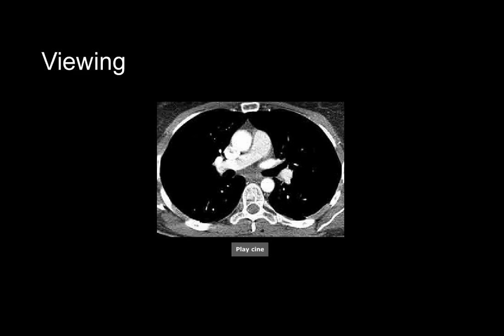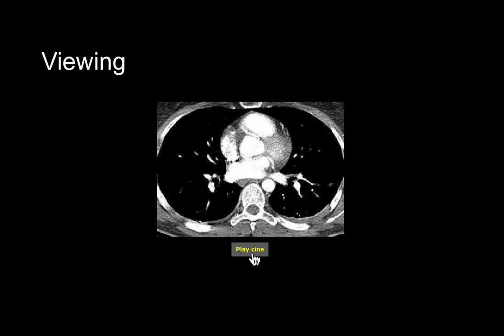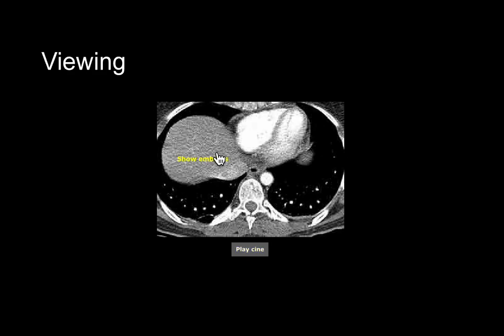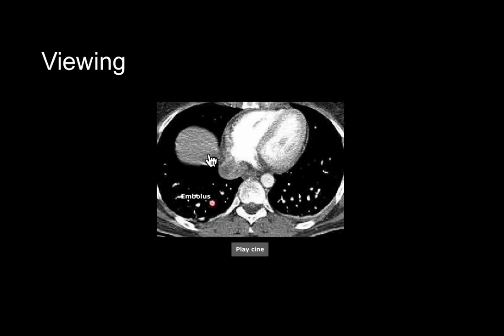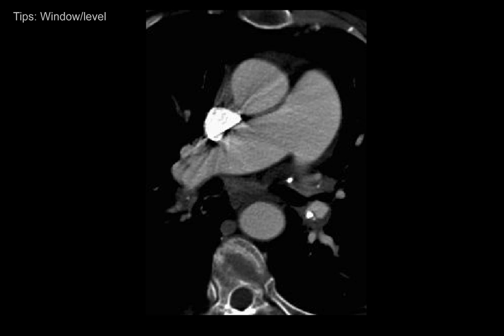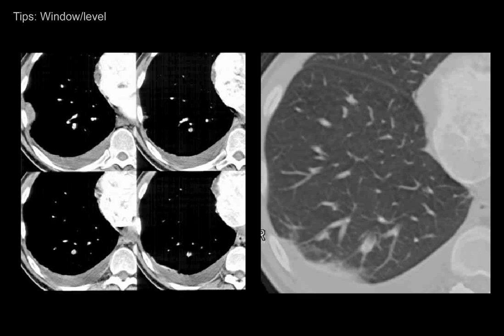When reviewing CT angiogram studies, it is important to review the scan on a workstation and cine back and forth between sections. This greatly facilitates the visualization of small clots. Various other window widths are also helpful. Here the bone window better demonstrates the calcification in a chronic embolus. Lung windows are valuable for small emboli. Here the clot is barely perceptible on the mediastinal windows, but seen to better advantage on the lung window.